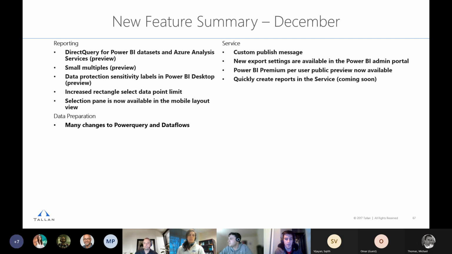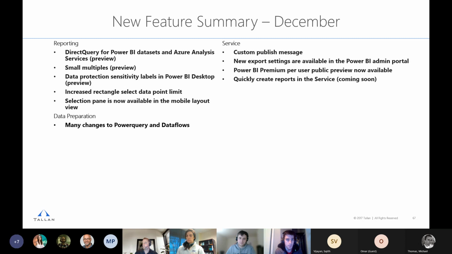They always do a whole bunch of updates to the type of connectors they have and the visuals that they push towards users from their marketplace. So those are all there if you go to the blog. But what I have here is just the most interesting and relevant stuff from December's updates. So without further ado, let's jump into the first section here, which is their reporting updates. And the first update they have here is, in my opinion, the biggest one on the entire list.